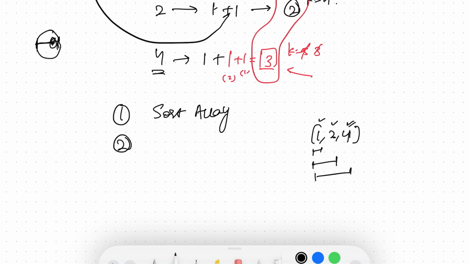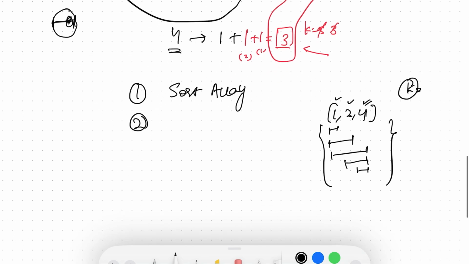If it is not possible, it means we don't have enough value of k to convert this whole window to the maximum element. In that case we will reduce the window from the starting, like this. So we will go through each window and track the maximum window size. That would be our answer.